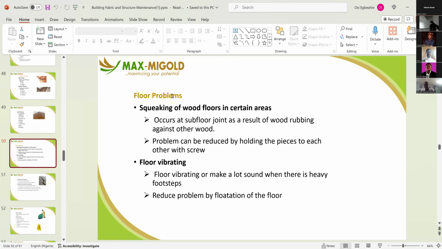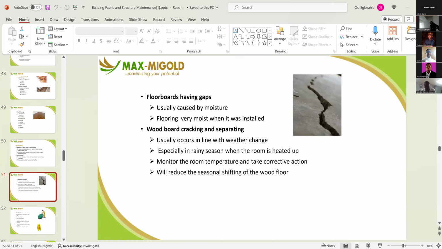When you have a floor vibrating, sometimes that may happen when there's a lot of sound, when there are heavy footsteps. Sometimes this may be as a result of too much load, and it means that the construction of that floor itself is not adequate to carry the load, especially when the floors are floating or suspended floors, and when the balancing is not good. You need to look at the balancing, fix it up, and provide the covering over it to be sure it's properly covered.